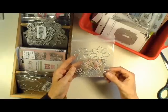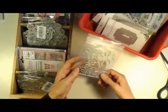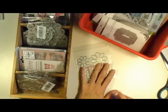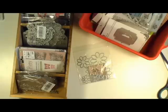And so every time I see anything with canning or wheat or vegetables and stuff, I go ahead and get it. I actually found at the Goodwill, I found this, wonder if it's here. I found these old Stampin' Up dies, and I'm looking around my room to see if I can see where I set them. Oh, I do. Hold on a second.